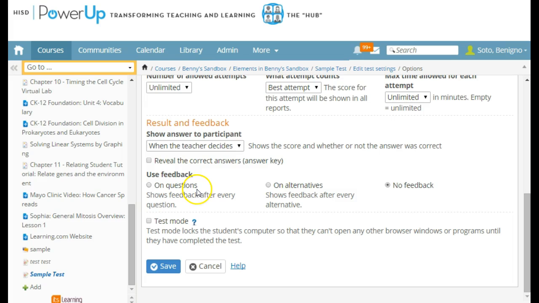You can also reveal the correct answers. Again, don't recommend that. Feedback on each particular question or on answer choices can also be provided for them, or by default give them no feedback. What I recommend that you do is administer the feedback yourself after the examination is complete.